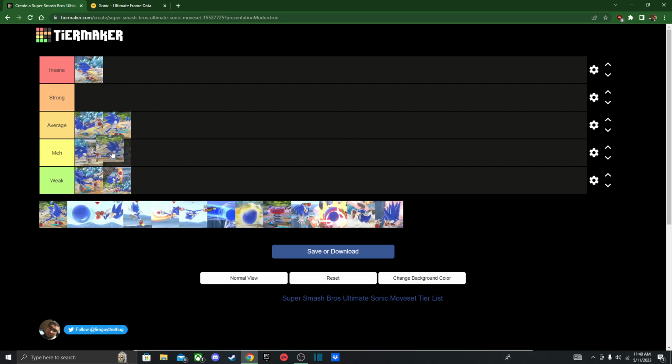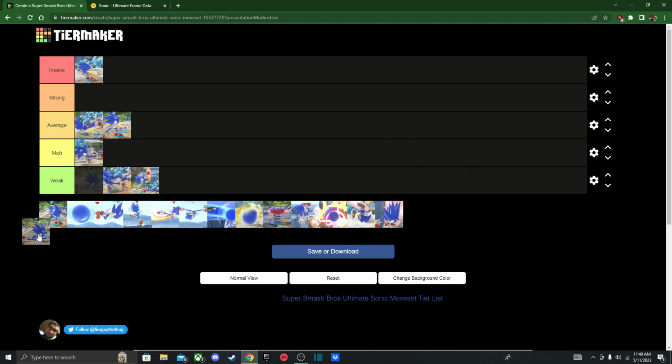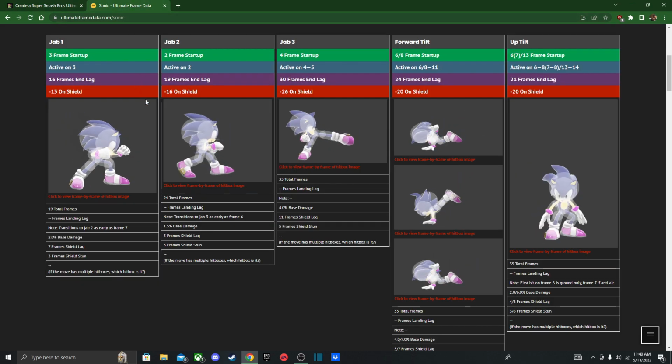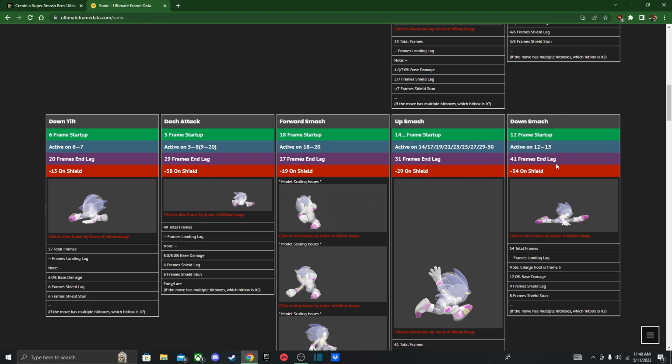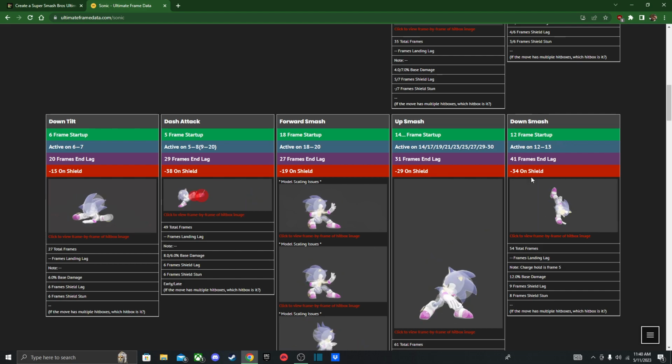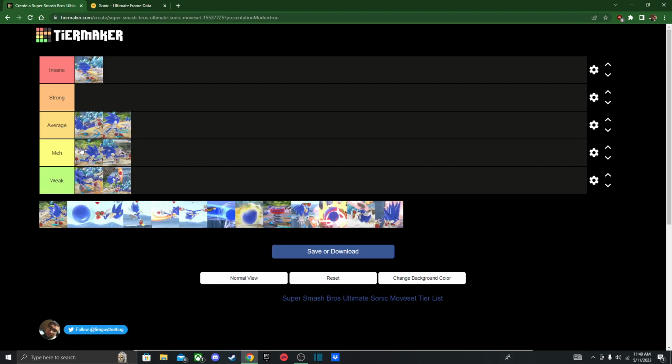Down smash. Normally I'd put it here in strong, just because it hits both sides. However, I think I'm gonna make a strong exception for this move. It is simply just way too laggy. Look at that, 41 frames, active on 2 frames. It's very unsafe. So I'm gonna put it in meh. You can still use it to hit both sides, but it's just way too laggy. You're better off going for a forward smash to hard read, or I don't know, you're better off spin dashing to try to tech chase and whatnot. But it's still more usable than these two in my opinion.